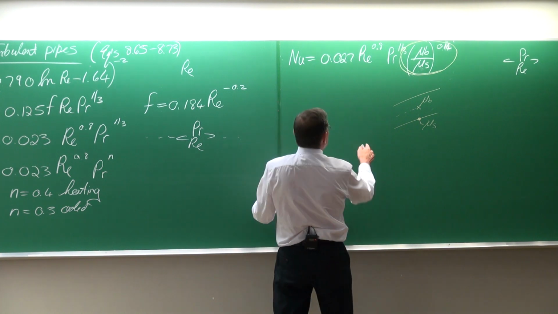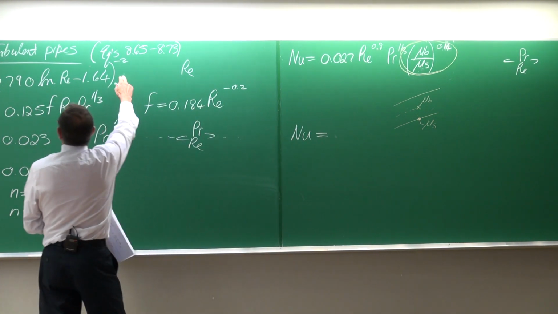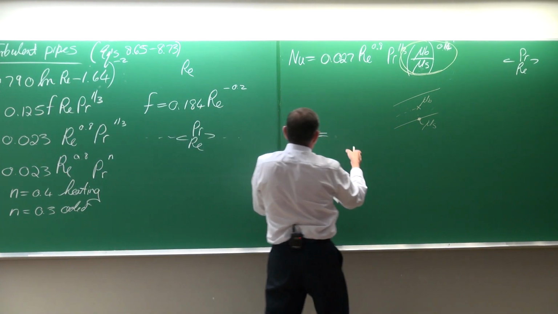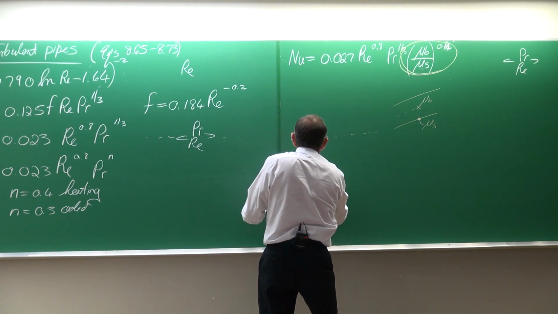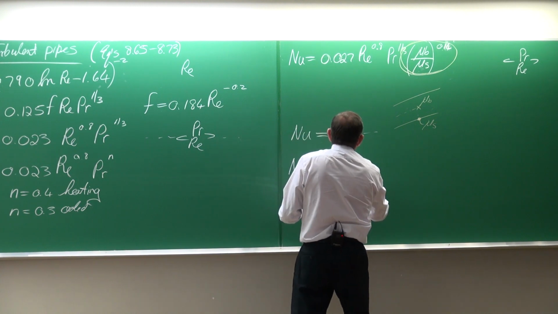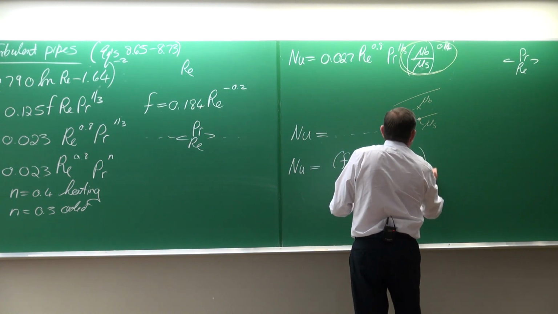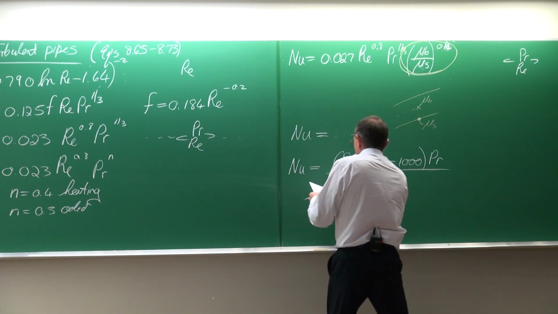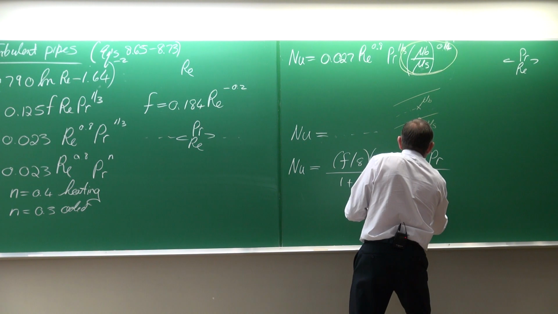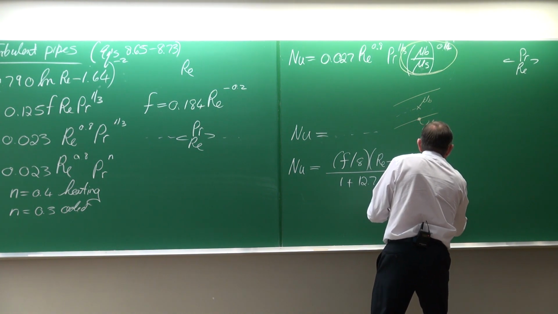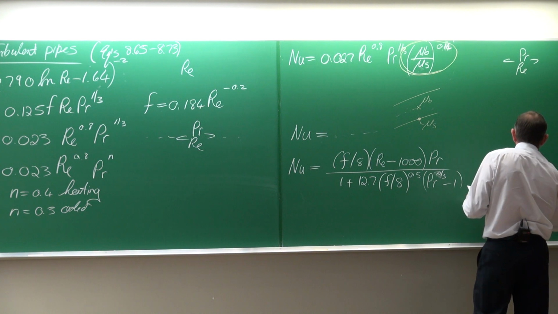Okay, then comes the second Petukhov equation. Now, why is it called the second Petukhov equation? Because the Petukhov equation is also known for the friction factor, and this one is for the Nusselt number. I'm not going to write down this equation. And then one of the last ones is called the Gnielinski equation, which is equal to the friction factor divided by 8, times Reynolds minus 1,000, times Prandtl, over 1 plus 12.7, times friction factor divided by 8 to the 0.5, times Prandtl to the 2/3 minus 1, and this is also valid for a certain Prandtl number and Reynolds number range.